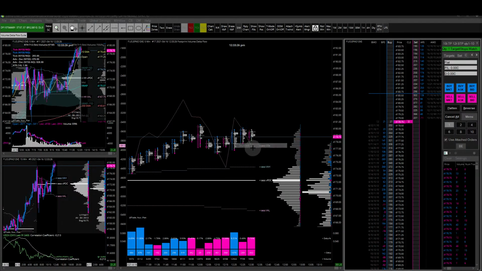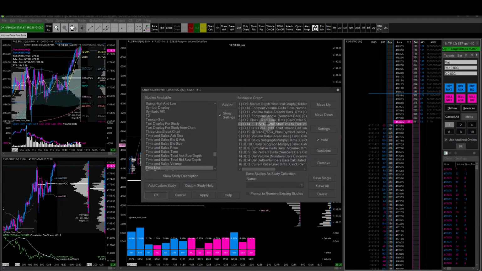All you do for your ETH here is what I would do, duplicate this, okay? So duplicate the RTH, make it easy on yourself. As you duplicate, it's going to be the same name, right? And the one that's duplicated will be selected. So it doesn't matter which one you change, does it?